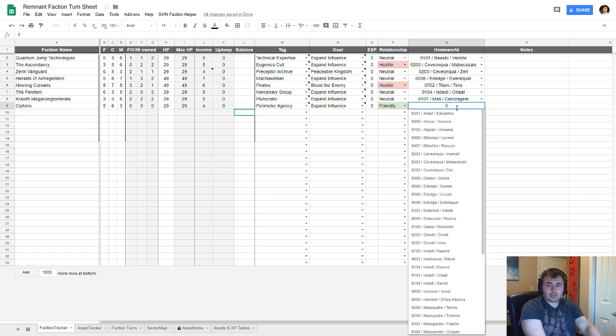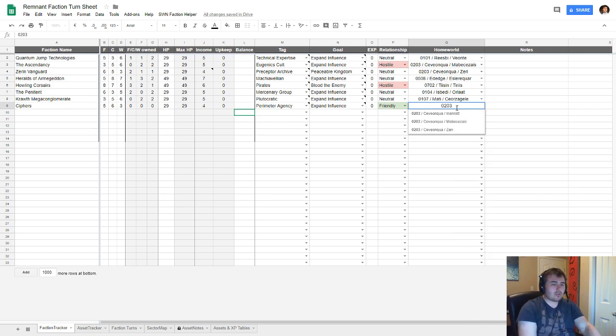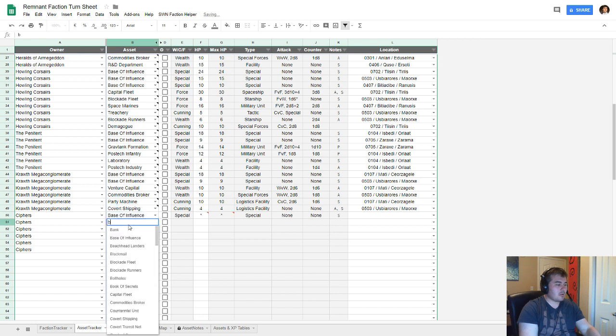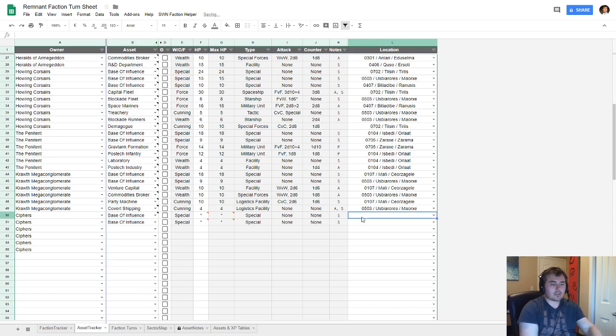Their homeworld is the homeworld of Inanrat, 0203. They have a secret base there. That is their secret headquarters. And now they have 2 bases of influence, and then they have 4 more assets.